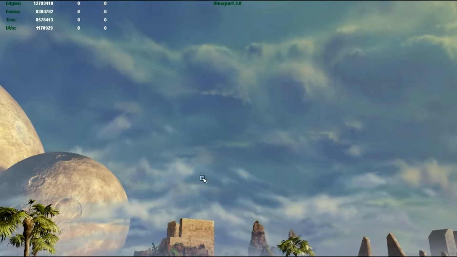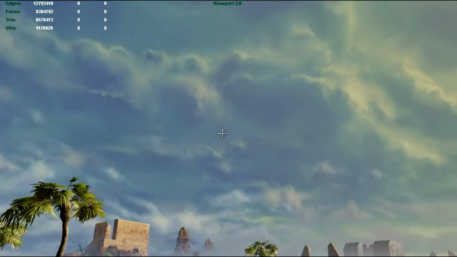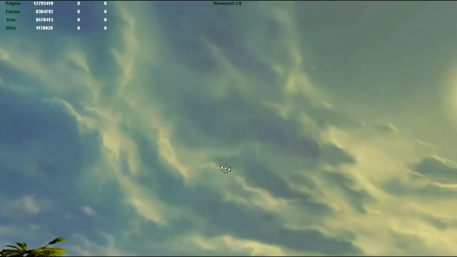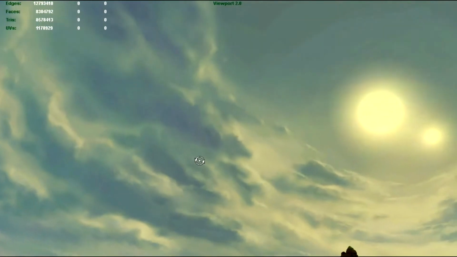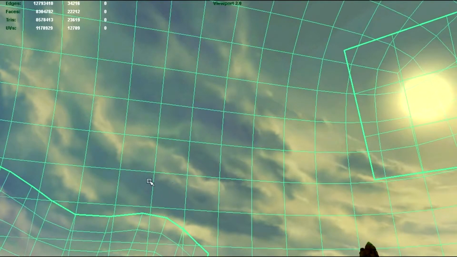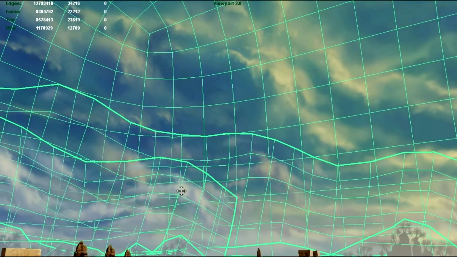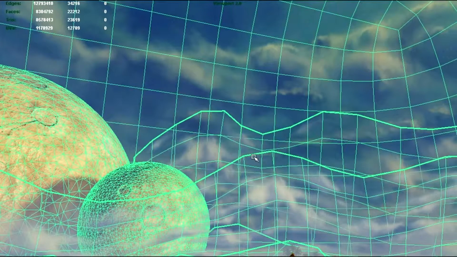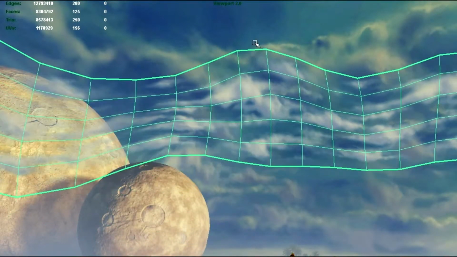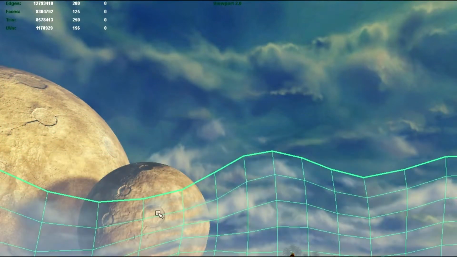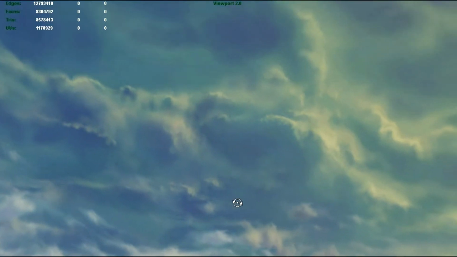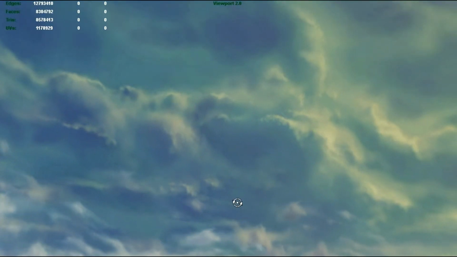Clouds use two different techniques here for this prototype. Again, this is not the final version of it, but it's just to show you how we can combine different techniques in order to create a moving, dynamic sky. The clouds are a bunch of transparent textures that are moving around a mesh, and in the background you can see a painted version of some of the clouds that are also moving using some shader techniques.